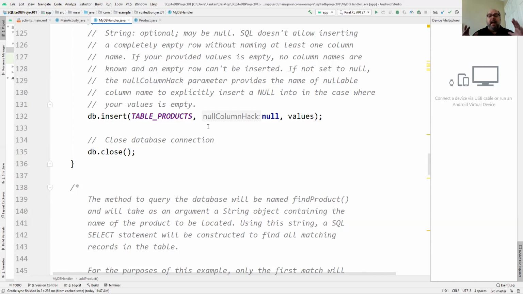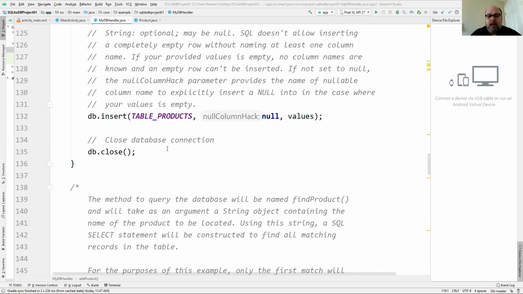So if you left everything blank, then by default, all that would happen would be you'd get a new record, but it would not have anything for the product name. It would not have anything for the quantity. So if you do fill this up, we could have, for example, said, hey, if you don't put anything else in, still go in and create a quantity field and put 0 in it, for example.